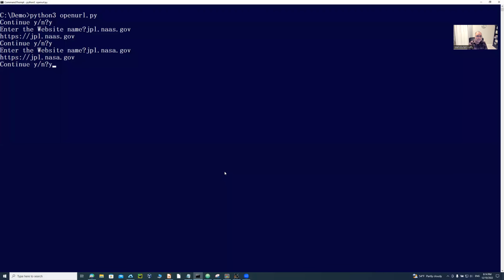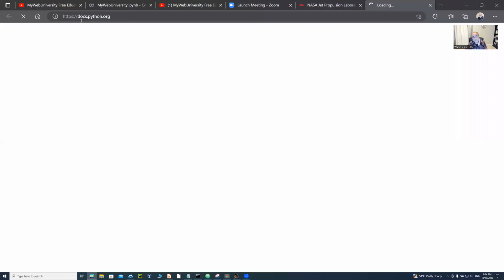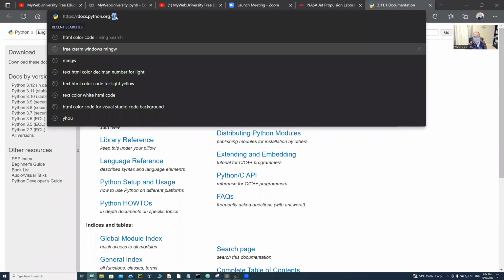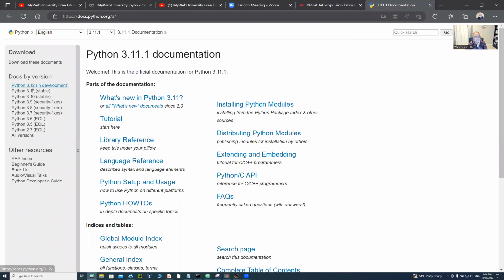So let's just leave this one here, come back on the command prompt here, and we say, do you want to continue? Say yes. Let's open docs.python.org. So I really like you to understand Python. If you look for Python docs, notice that this 3 is for the current version 3. So 3.12, 3.11, all of those are there, and 3.11 is stable that you can go ahead and read. And then all the documentation, the tutorials, how-tos, everything. There's a lot of videos that we make.